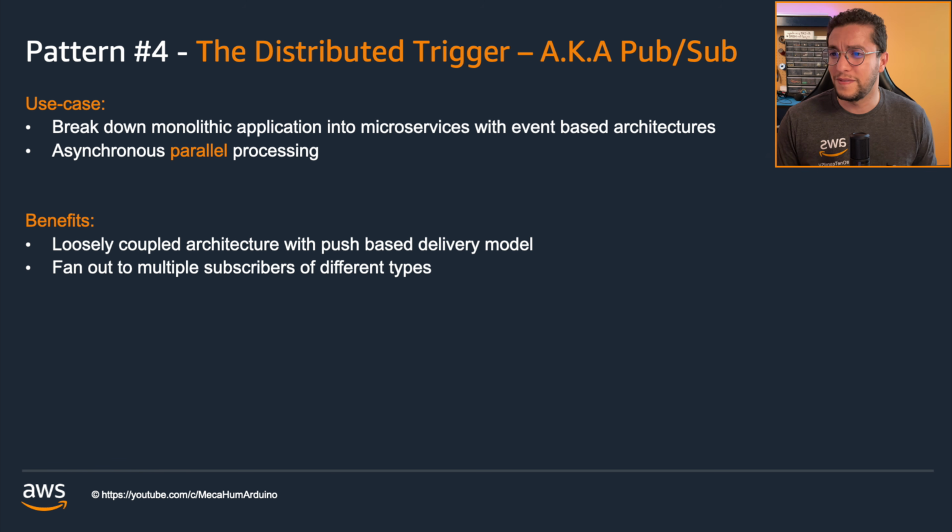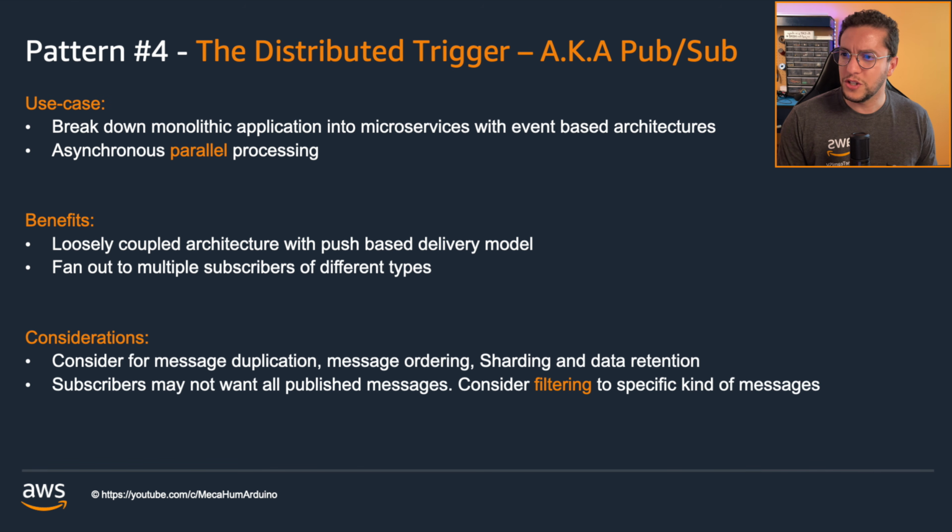The other benefit about fanning out is, well, the ability to fan out to multiple subscribers of different types, which is the key to understanding when to use this specific pattern. So if you're discussing a case where you have a message coming in and you have, say, 5 different microservices that need to consume that same message, but do different things with it, well, this is where you should channel your thoughts towards trying to fan out the architecture and use this pattern. Some considerations are that you should think about your use case and you should ask yourself a few questions. Is message duplication important?